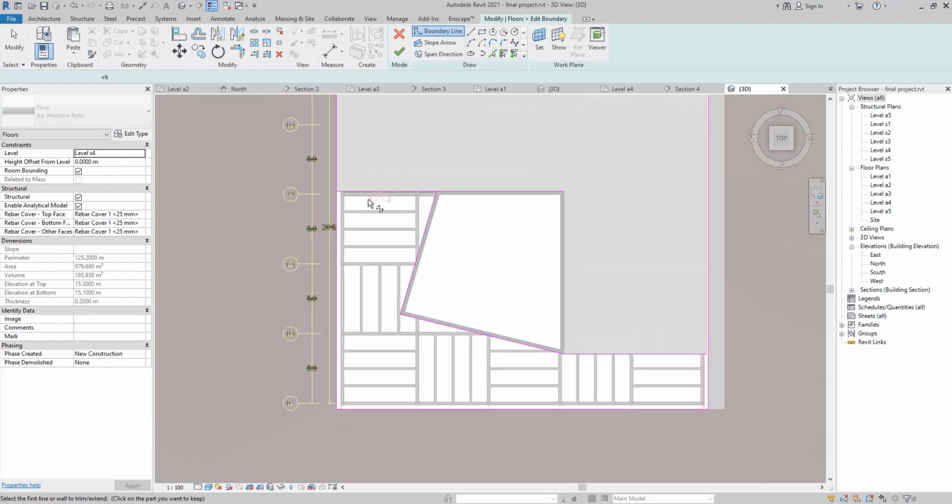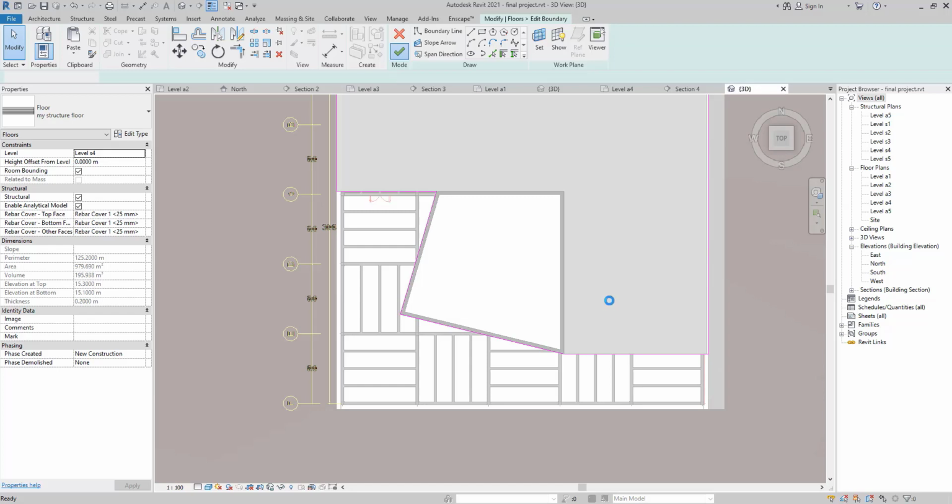After that we will use the Trim modifier to trim our elements here as well, and to be sure here and here it's okay. Then we are going to delete this line because it's extra and click OK.